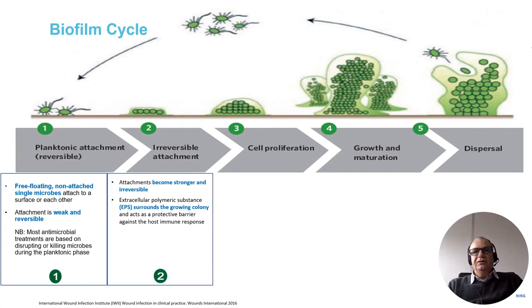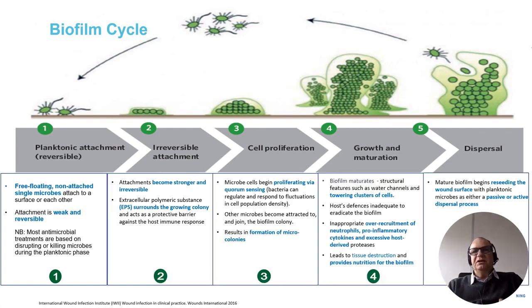So if we look at the biofilm cycle here, we don't need to go through all the details, but basically what is happening is you have these planktonic microorganisms that start attaching to the wound, start aggregating, and then they start covering themselves with a protective layer, which is the extrapolymeric substance, which protects them from the host, like the white blood cells, the macrophages, the proteases, but also protects them from antimicrobials or antibiotics.